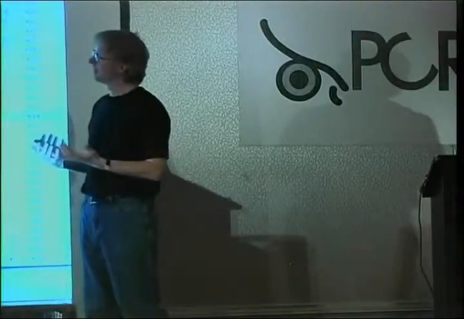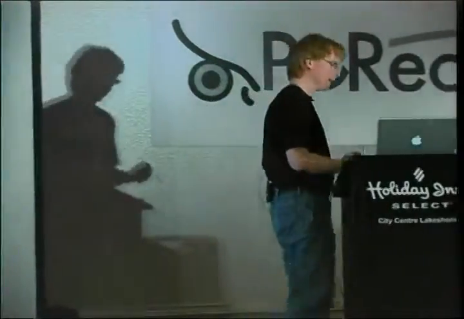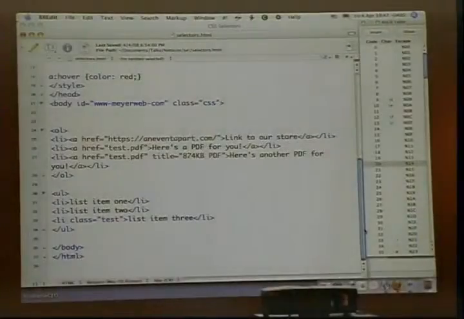I am hard-pressed to think of practical reasons for this to exist, and yet it does, especially when there's no equivalent combinator to say select any element that's immediately followed by a sibling. Like, I can't say select any list item that's immediately followed by a sibling list item. Why that's not there, I don't know, and it kind of ticks me off. The same way that there's no parent selector, and that ticks me off too, but anyway.